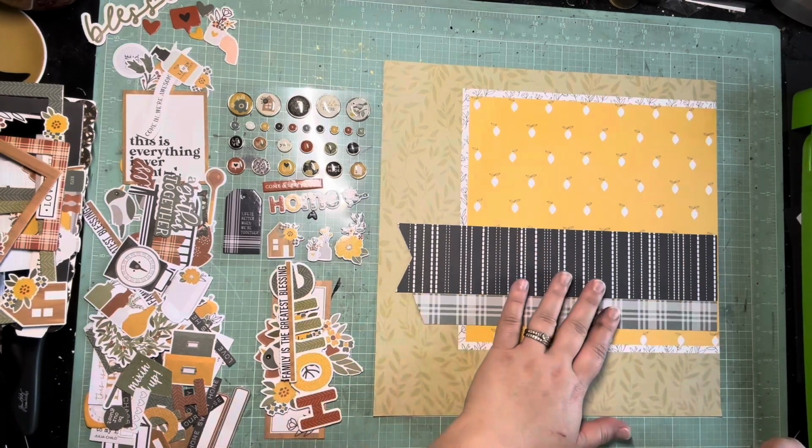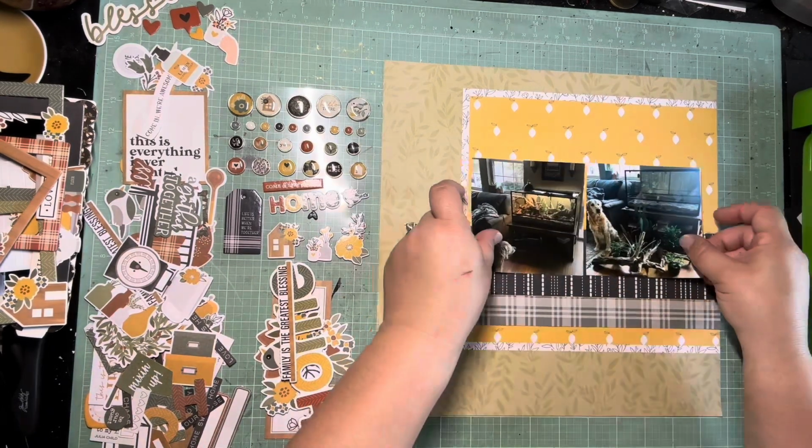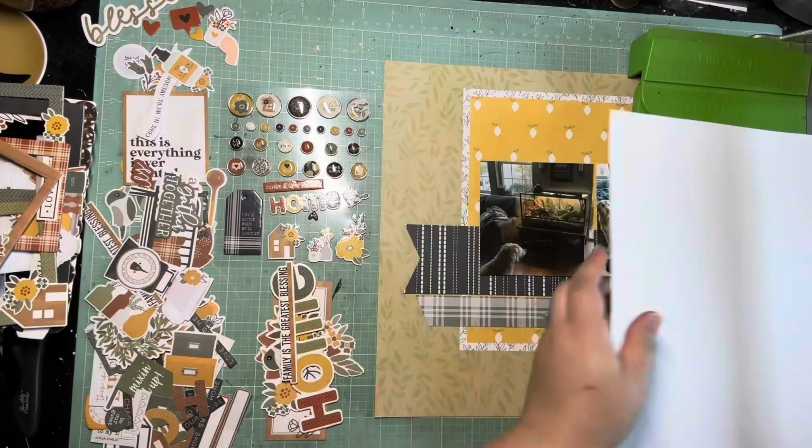I'm back with another scrapbooking process video, and this is the first layout with my 4-page Simple Stories kit. I'm going to go through the pages pretty much in the order they were in the kit.